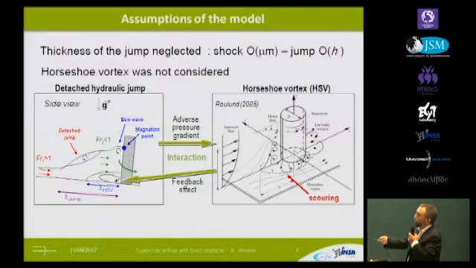So here we have a side view of the flow. We have the incoming supercritical flow. We have an increase of the water depth through the jump. And then we have the impact, the stagnation point. And we see that the pressure here will be higher than the pressure here. So pressure tends to push the flow in an adverse direction, creating a flow separation and a dead zone. In fact, this dead zone is three-dimensional. We have the so-called horseshoe vortex. This structure is very important for scouring, but also has a feedback effect on the jump, as it modifies the actual ground that is seen by the flow. So we have two assumptions, maybe a structure that was not taken into account in our model.